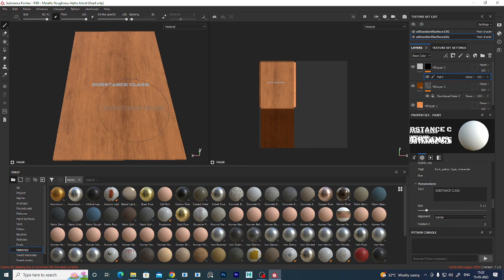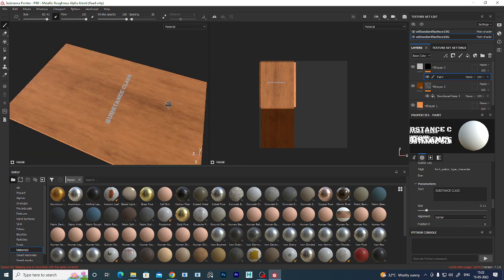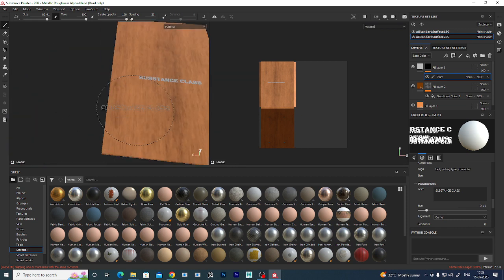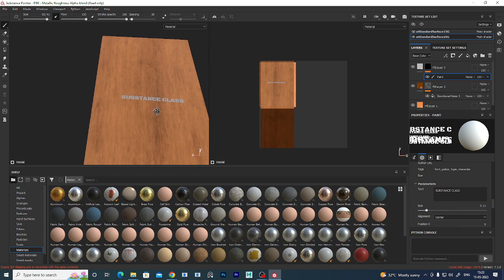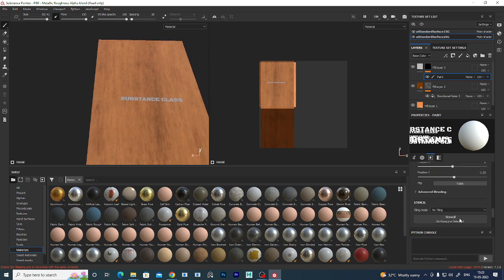So in this way you can apply any kind of font that you want. For fonts you need to remember that in the alpha section you have something called fonts.